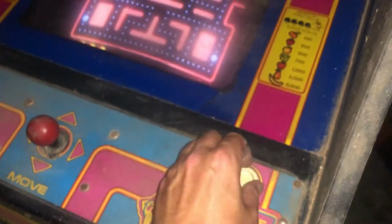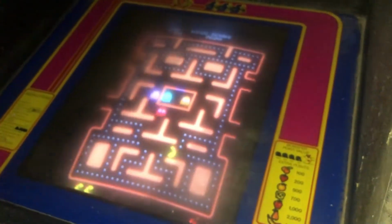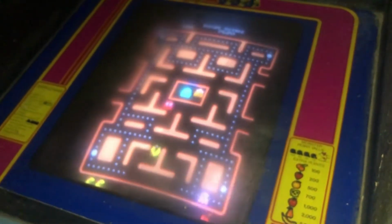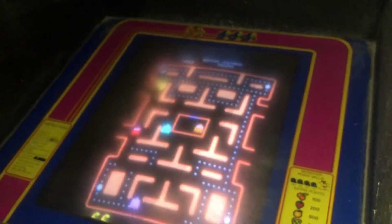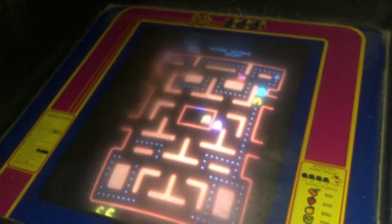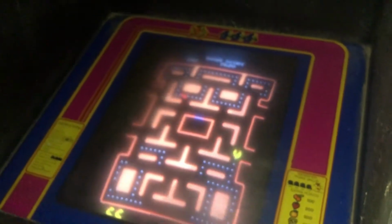And here's me messing with this Miss Pac-Man. And the button was pushed down already. It's stuck and old. But look, we got Miss Pac-Man. Hooray for us. And hooray for this old tube. Once it warmed up, it's looking good. I'm going to leave it running for a couple hours and see how well it performs. It hasn't been turned on in 20 some odd years, so, you know, caps are old.